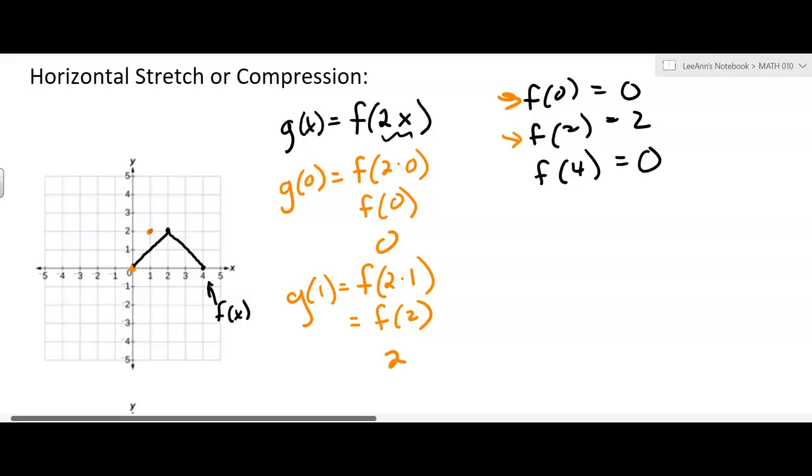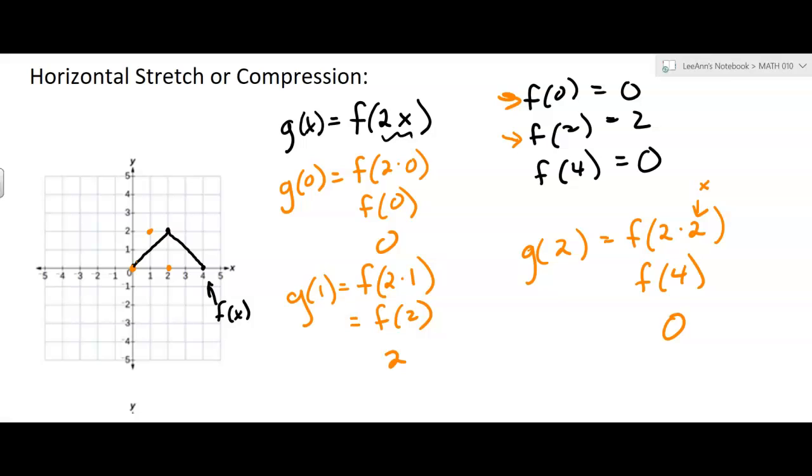And then finally, if I wanted f of 4, I would have to put in a 2 for x, to get f of 4. So I'm putting in a 2 for x, and that's going to give me 0, so (2, 0). So now my graph, my f of x that was like that kind of teepee thing, is going to be squished or compressed into half the space. So all the points moved horizontally by a half.